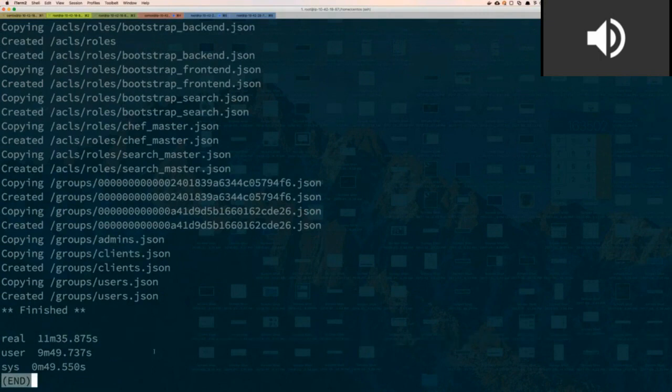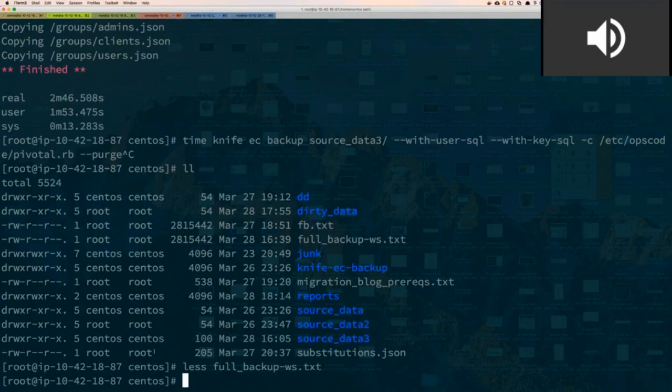So what we've done with this process is we've made a recommendation that if you're migrating your Chef server data, the downtime that you incur should be the sum of the incremental backup, transferring that backup to your destination, and then an incremental restore. And then the bulk of the time of your backup and restore, you can do without downtime. You can take your full backup while your Chef server is running, and then once you schedule your downtime and you stop your Chef server, you can take an incremental backup that will take a fraction of that time.